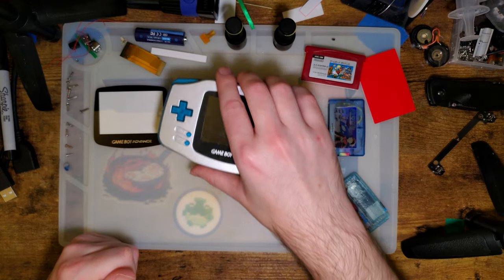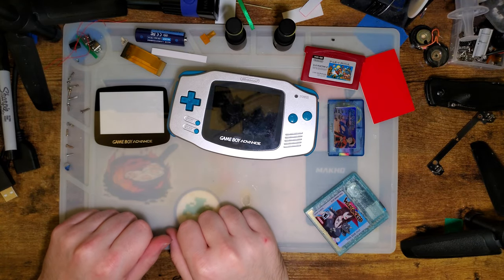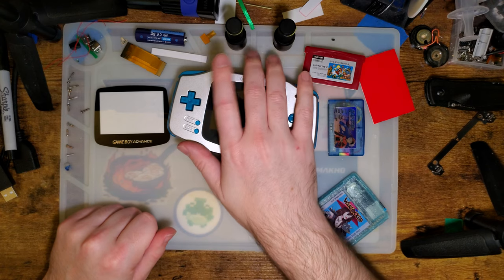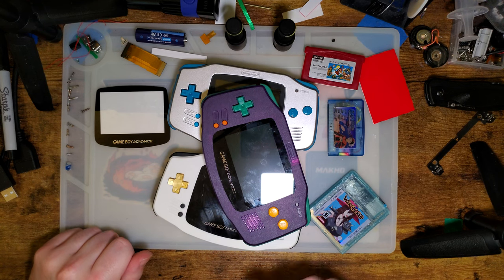If you don't have any specific needs, like you don't care about X feature or Y feature, there might be a better backlight kit for you. If you're the type that already has a modded Game Boy Advance and you're looking at this backlight kit going, hey, I really like that new feature, I'm gonna upgrade my Game Boy Advance. Don't.